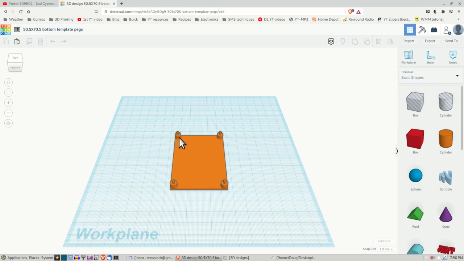And so I made my cylinders 6 millimeters, which, when they're placed at the very edge, which you can do here in Tinkercad, gives you the exact center. Once I did that, I was able to print this template out and see if it worked, and it did work. So I went from there and designed the rest of it.